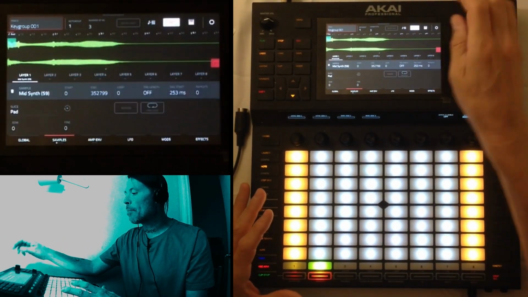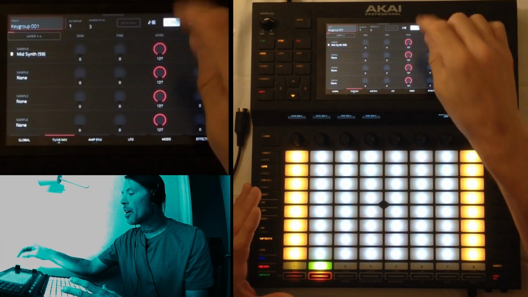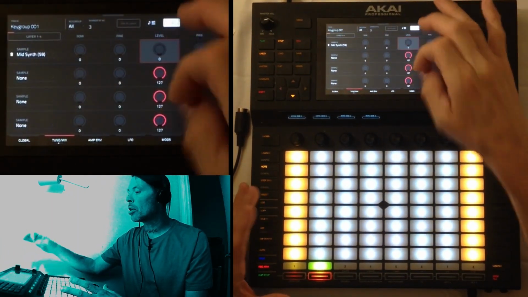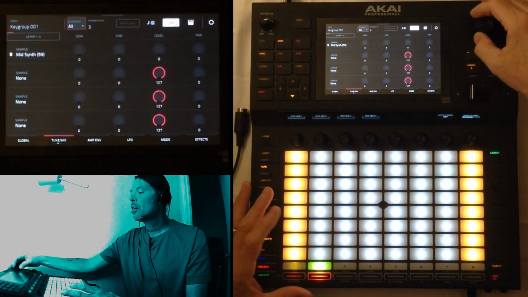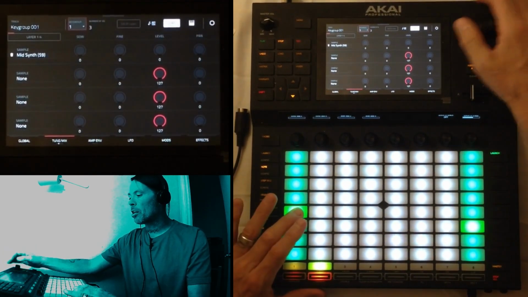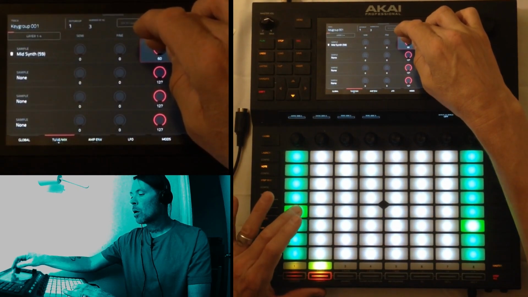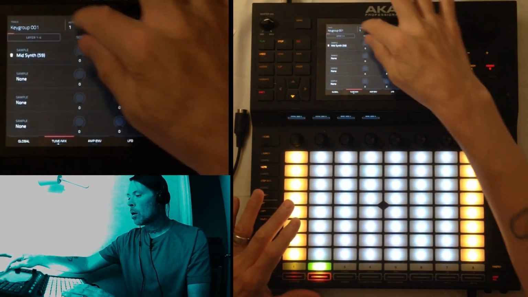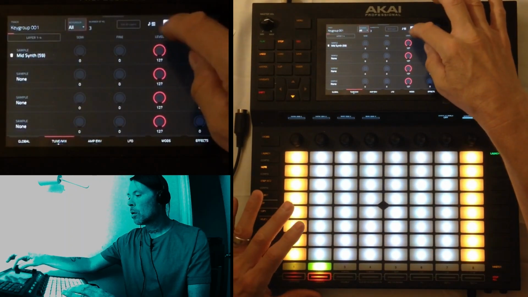go to samples and let's select all key groups and bring the levels down, and let's mix them. All right, so first, let's go to number 3. Number 2. Whoops.